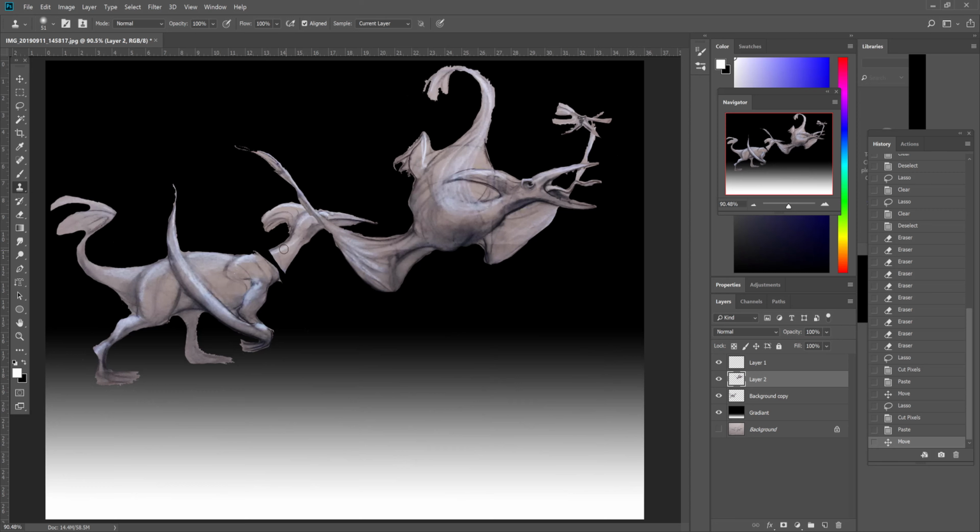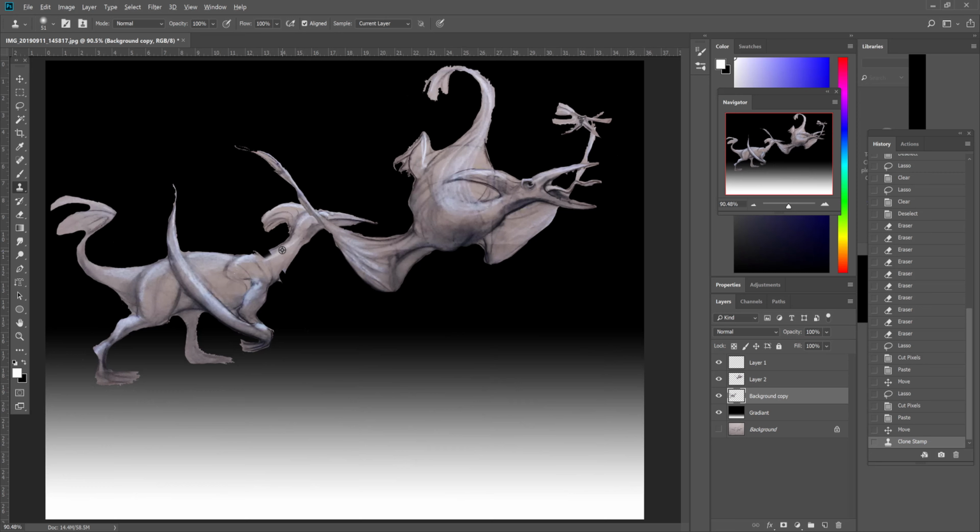I'm going to move to an area of its neck here, and then I'm going to hold down Alt like so. This little icon appears over the cursor, and then I'm going to left click like that. Okay, I've taken a clone of that layer there. Again, I've made the mistake of not making sure I had my background layer selected. Okay, let me do that again. Hold down Alt, left click, and there we go, like so.